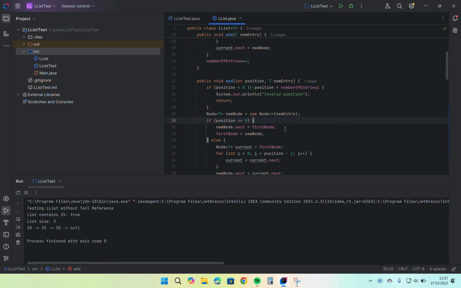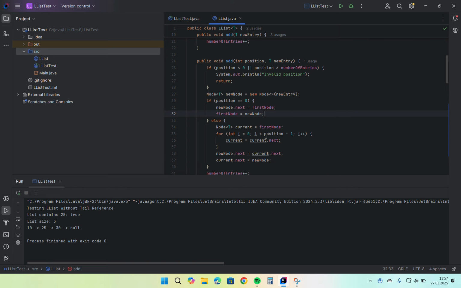If the position is 0, set the new node's next to the first node, and then the new node becomes the first node. Otherwise, current equals current.next.